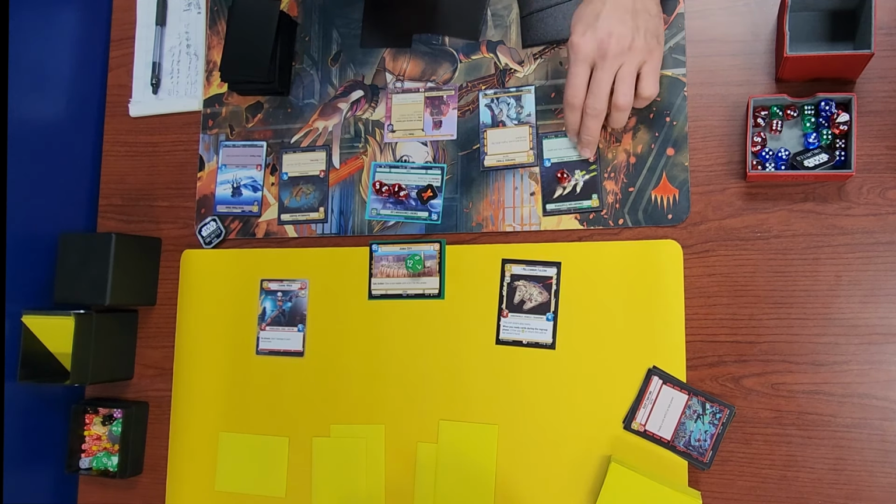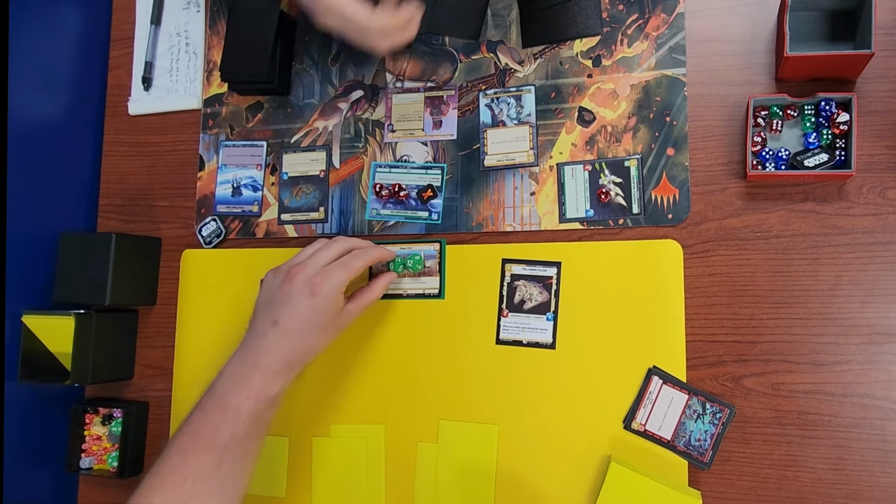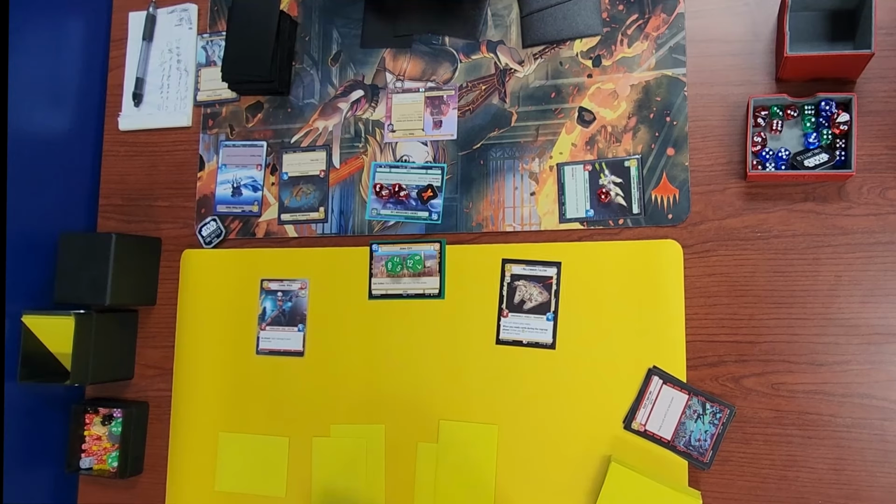I'm gonna play surprise strike and swing your base for six. Yeah. So I got you at 18. And I go to 13. Pass. Okay. It's getting close. I don't think I'm winning this. One of these? I will. First three.